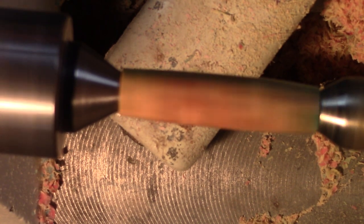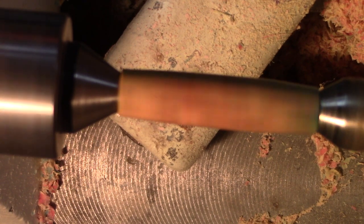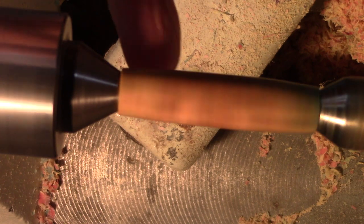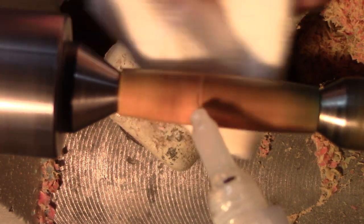Humidity in here is 65%. The temperature is just under 70 degrees, so it's a little humid for doing this. It'll take a little bit longer for it to dry as we go from coat 1 to coat 2. I'm willing to wait rather than use the accelerator. I will use accelerator toward the end, but on the first couple of coats I like to see if I can get away without it.